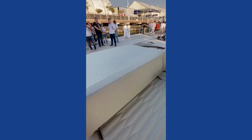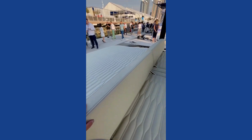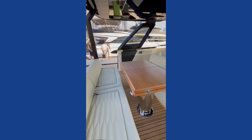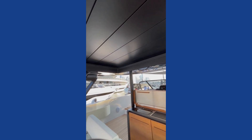We've got seats that change sides so you can make the sun lounge area bigger, or sit past the galley if you want to extend the table. Up here the roof blades can turn sideways to get more air in and more sun if you want. There's also an electric sunshade that goes out the back.